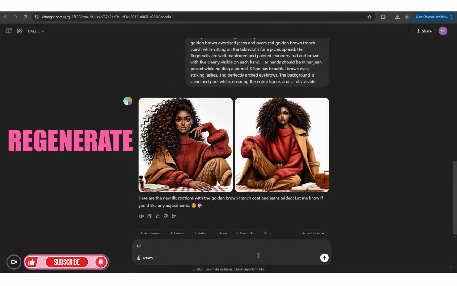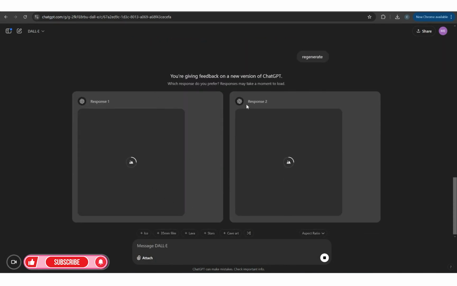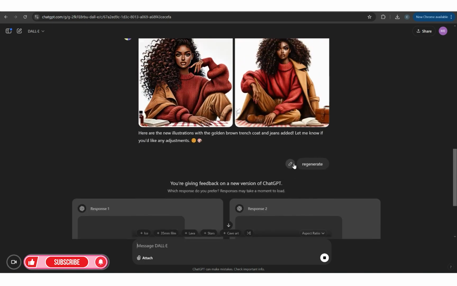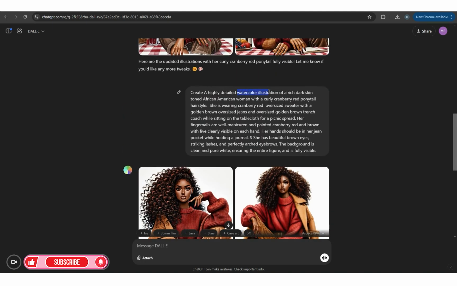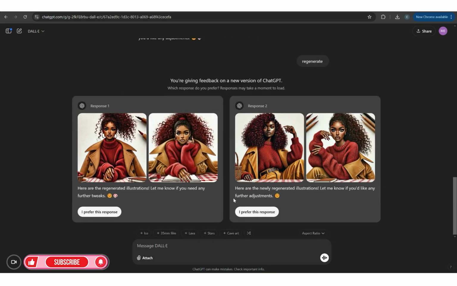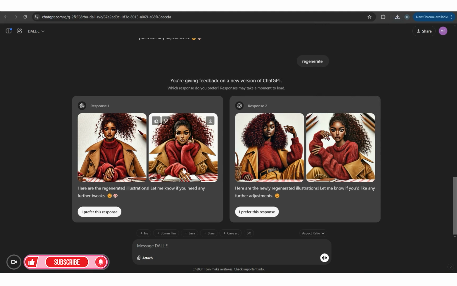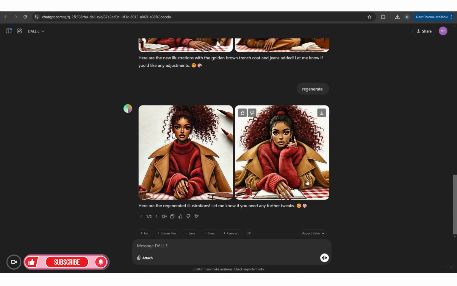So we'll regenerate, and you might have to do this a few times until you get what you need. So now it's going to give me response 1 and 2. And when this happens, it's basically wanting to know what type of style that I like the best. So we're creating in watercolor right now, a watercolor illustration, and that's the style that we're creating. So I like both styles actually. I'm going to download these just to have them, but I like these looks a little bit better. So I really like this one because she's laying down. She has her nail polish as well. So we're going to say I prefer this style, and it's more of what I'm looking for.